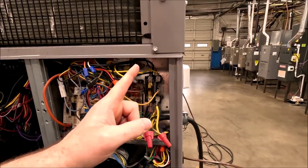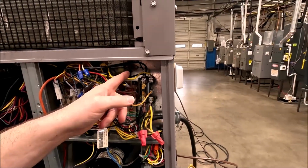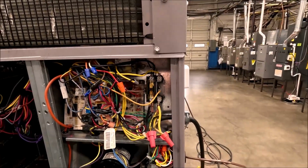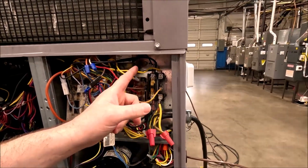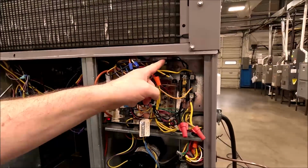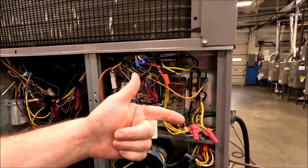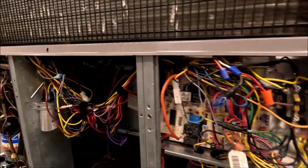What else besides the compressor, or excuse me, look at the contactor, right? What else besides the compressor is attached to that contactor? Okay, enough guessing, right? It's your outdoor fan motor. The outdoor fan motor is the other black wire back there, and it's got a run, a start, and a common terminal on the motor, and it's got two windings, the run and the start and the whole nine, right?